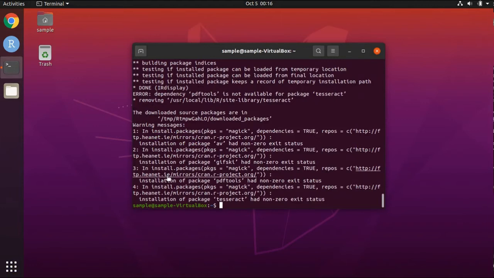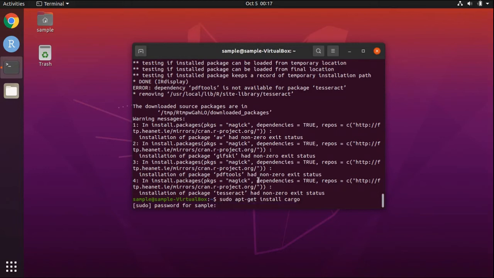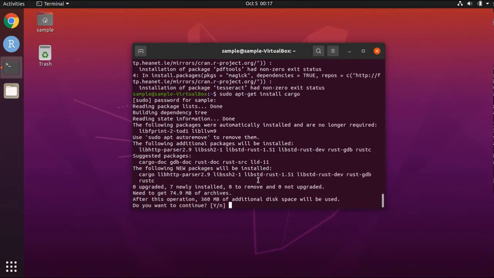But we have more packages that fail to install, so let's take care of those. Type sudo apt-get install cargo and press enter. Enter in your password and press enter.